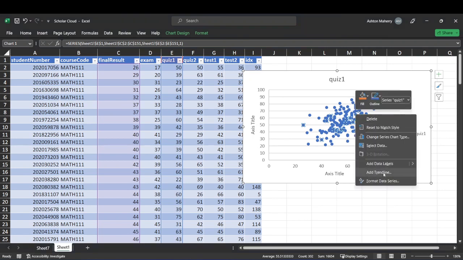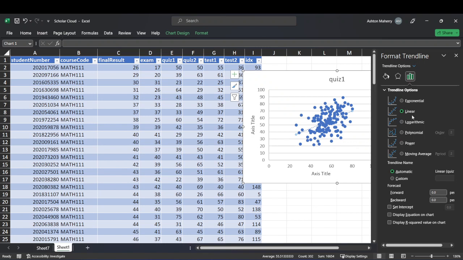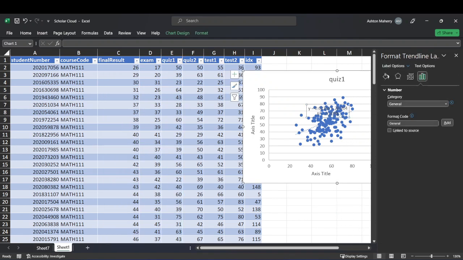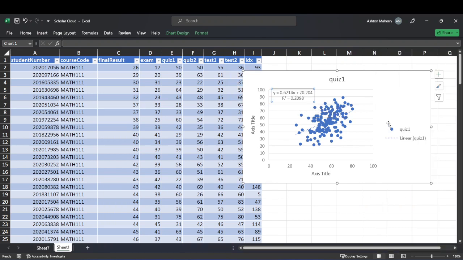So the easiest way here is to go and add a trend line. What trend line do you want? You want a linear one. Okay. And you can also ask it to display the equation on the chart and to show your R-squared values. Right. A little bit hard to see, but there we go. So there we go. I've got my linear regression. There's the dotted line over here. There we've got the equation for it. And we've got the R-squared value.